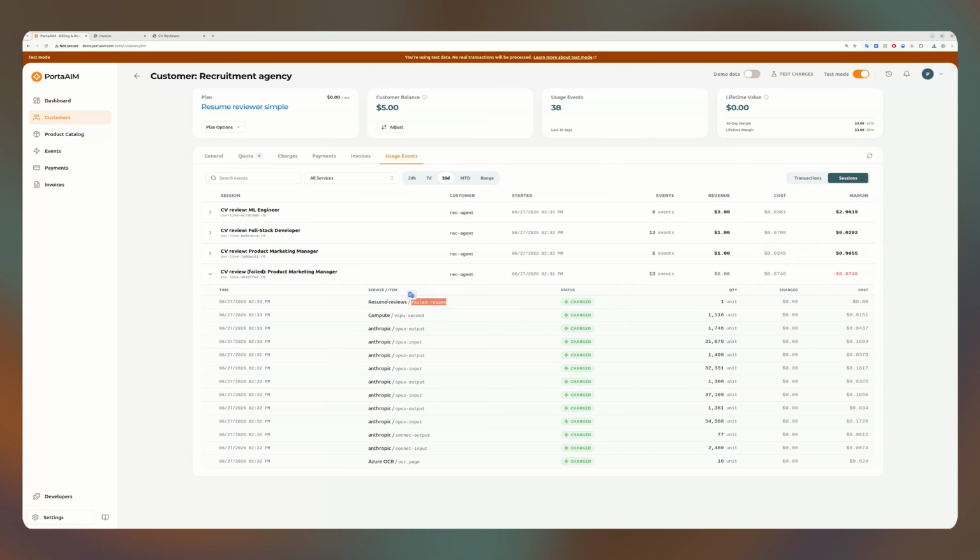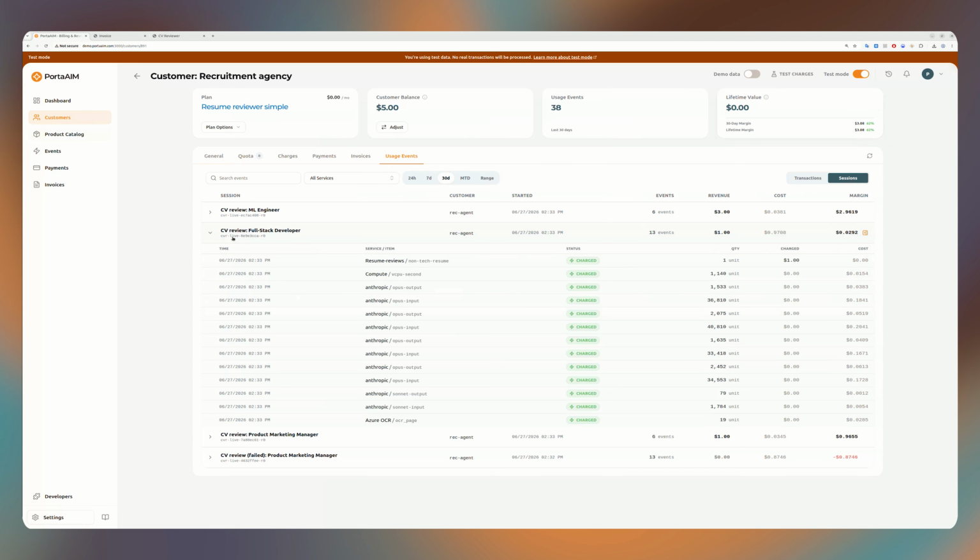A margin this low rarely means your pricing is wrong. It means something happened. A customer feeding in junk, a workflow misfiring, a step that got stuck in a loop. Set an alert for when margin drops under a line you pick, then go find what broke. The money matters, but the early warning matters more.